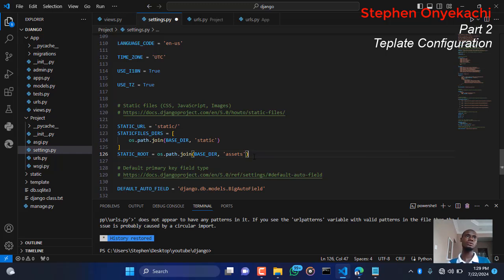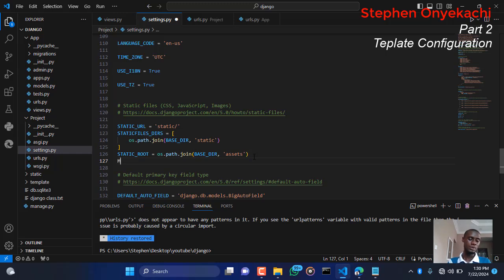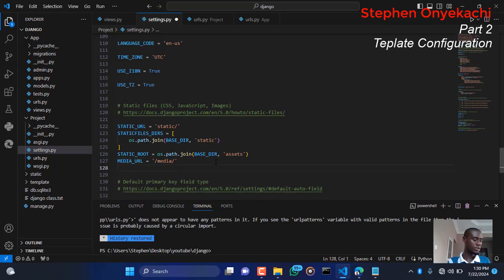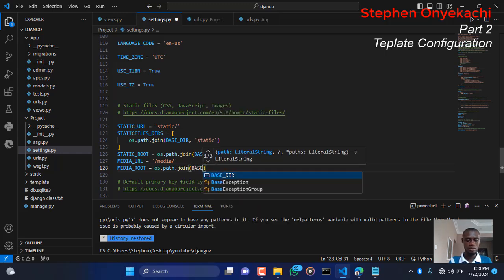Our next thing is media root, where our images and the rest will be stored. So we do that one, MEDIA_URL equals to a string, we call it media, then MEDIA_ROOT equals to os.path.join, BASE_DIR, media.